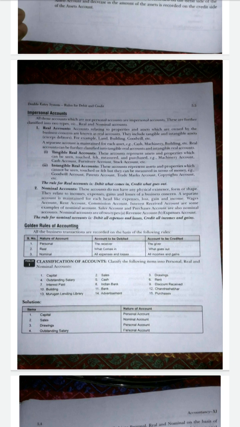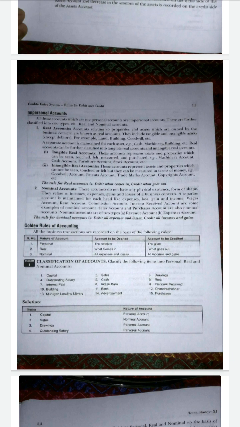The next one, the third one, is the nominal account. Nominal accounts do not have any physical existence, form or shape, but they mainly relate to the incomes, expenses, gains and losses of a business concern. Keep in mind, nominal account. Personal account is mainly related to persons, real account is mainly related to properties and assets, and nominal account is mainly related to incomes or gains, expenses or losses. A separate account is maintained for each head, like expenses, losses, gains.